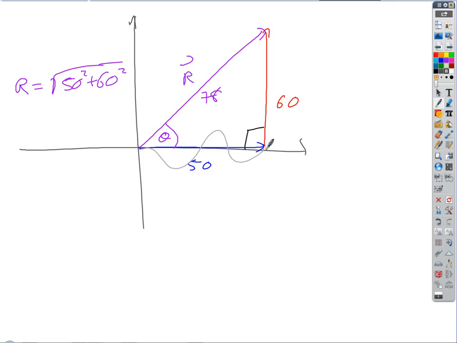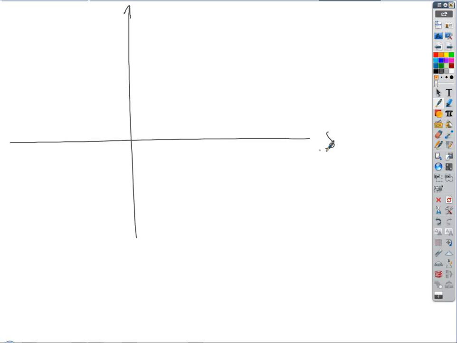So what am I going to do to my vectors then? What's so nice about this that makes it easy? It's a right triangle. Yeah, what if I was really mean? I'm going to do this to you, but I'm going to give you a much better way to cope with this than what you think. So what if the vectors were like this? This would make things much, much more complicated. What if this vector was like this?